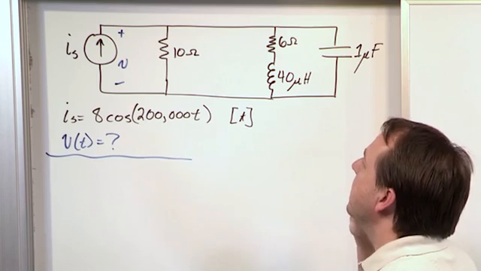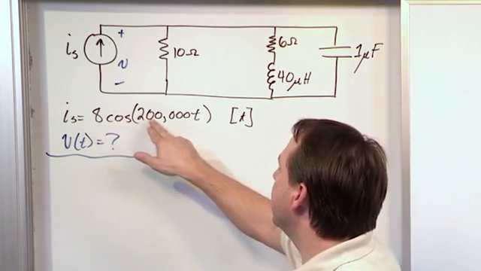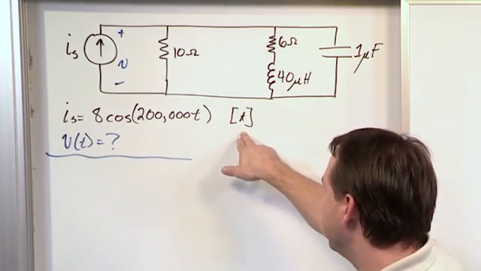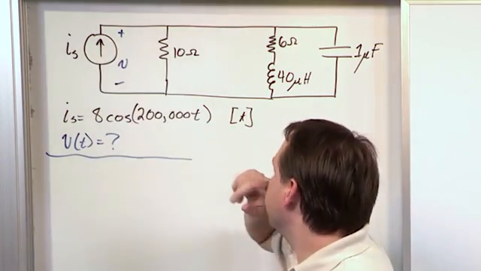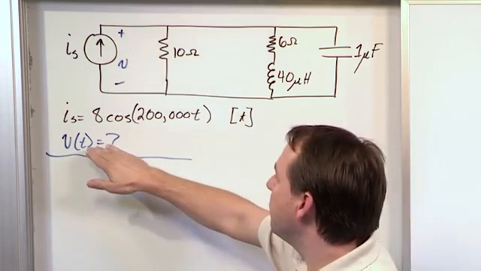So here we have an alternating current problem where the current is given by 8 times the cosine of 200,000 times T amperes. That's the current driving up like this. There is a voltage drop of course across the current source. That's what we're asked to find.